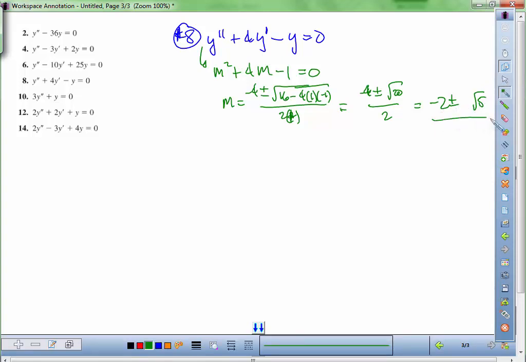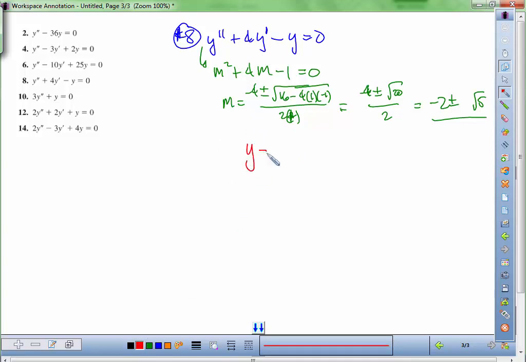Okay, so what do we have here? Do we have two real roots? Do we have complex conjugates? Two real roots, right? They kind of look like conjugates. There's no i here, so these are two real roots. So what are your two? Well, let's just go straight to the answer. Can we?